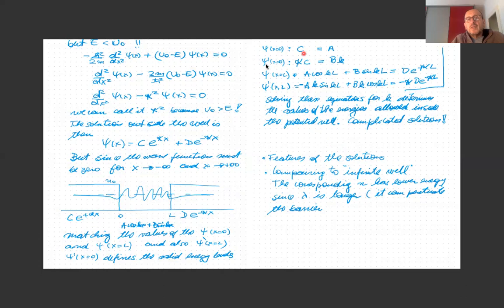You don't want to go to the math. Well, you might. If you're a crazy physicist, you might want to go through all the boundary conditions in this place and match them one by one. And when you do that, you find out that there are only a certain number of energy values that will fill the well here between the values of 0 and U0. Okay, so there's a definite small number. It will really depend on how deep this thing is.